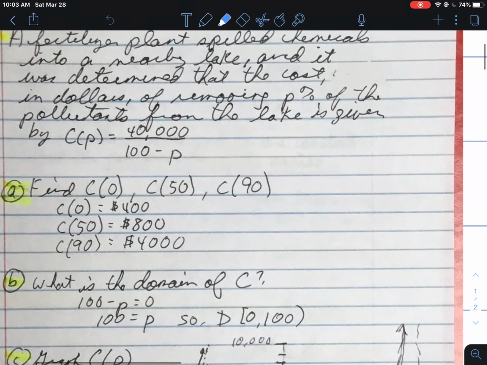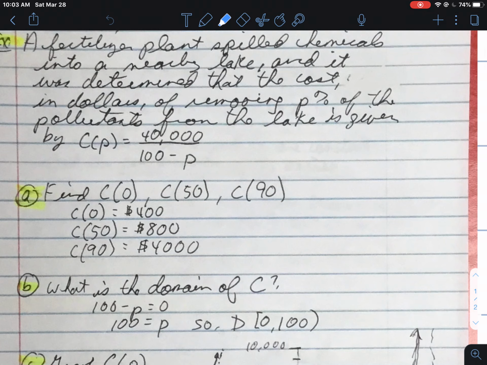What's the domain of that function? All right, since P represents the percent of pollutants being removed. Now, we haven't, I guess, talked a lot about or made a big issue out of this. You know, we talk about domains of functions. You have domain issues based upon the makeup of the function. Like in this case, it's a rational function, so I know it's undefined when P would equal 100, because that would make my denominator 0. And so technically you could say the domain of that function would be all real numbers except 100.